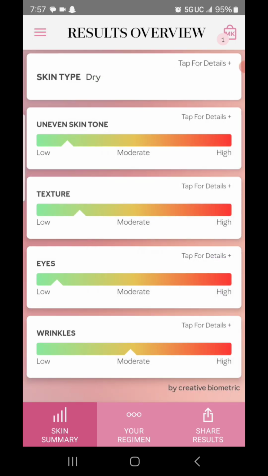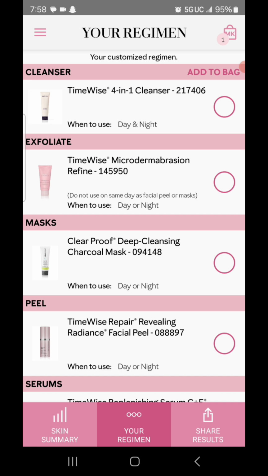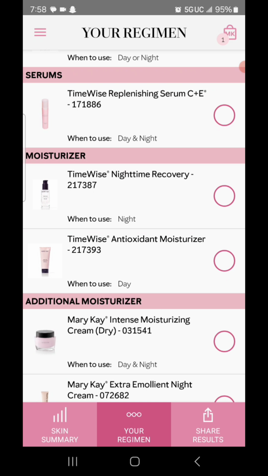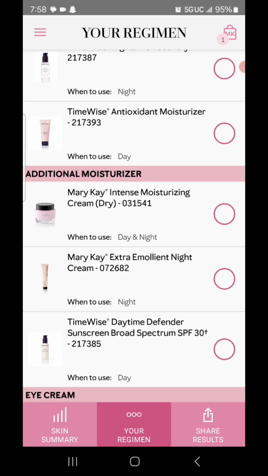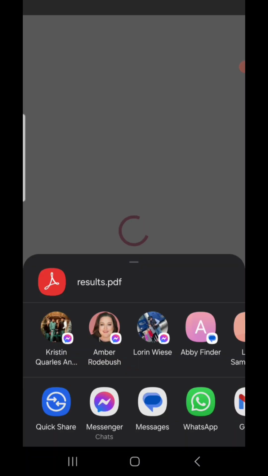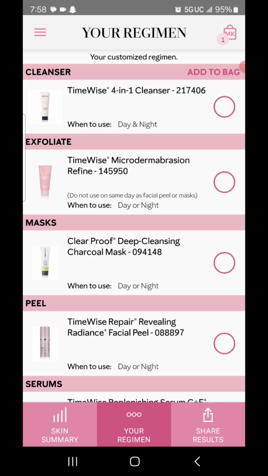Now, another way to take a look at all of this is down here at the bottom of the screen, you have your summary. You can look at your regime. These are all the products it's recommending. That one was just in particular for fighting wrinkles. The one that we just looked at is targeted to wrinkles. This is all the products that it recommends. Could be in my regime. I love that. And then I can share my results. Give it a second to process. As a PDF, right there, you'll see mine pops up as a PDF. You can share them with your consultant. And I love that if you're sending your results to me or to your consultant, because then your consultant can help you create a routine that works great for you.